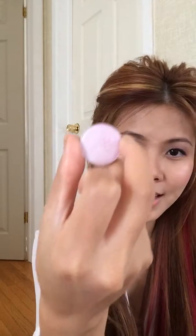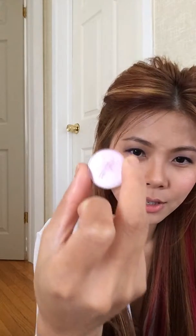So for the overall base, I use the Hazelnut. And then in the crease area, which is right here, okay, I use the Heiress from Motive. So the color looks like this. It's a very nice, soft, lavender kind of pearl look. So it's great for the inner area or just in the center of your eyes, just so that it makes it pop. So it does more of the highlighting, making your eyes pop out more than as a full eyeshadow all over.